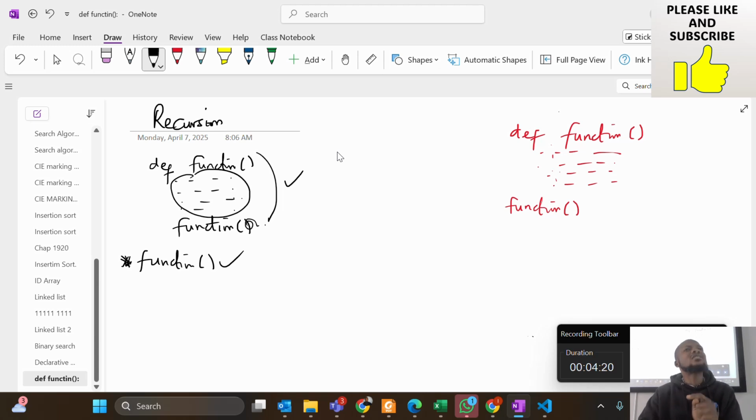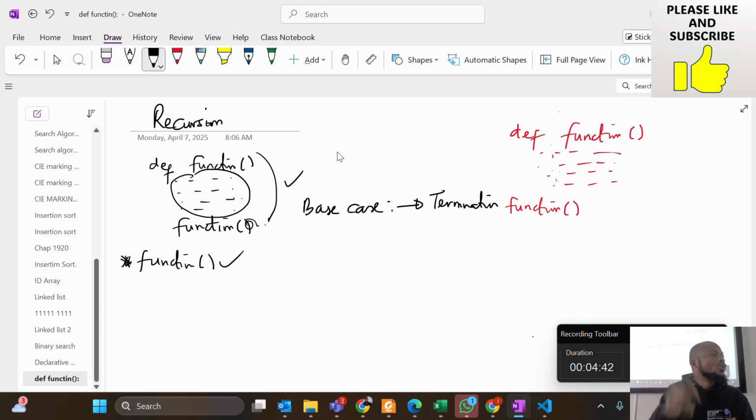It only stops at a point where you define it to stop. That point that you define it to stop is called the terminating point, and that is called the base case. The base case is the point of termination. Because if you don't terminate, it keeps calling itself over and over until eternity or until your laptop goes off. Do you understand? The recursive case is the case where you call the function back, where the function keeps calling itself. It's as simple as this.